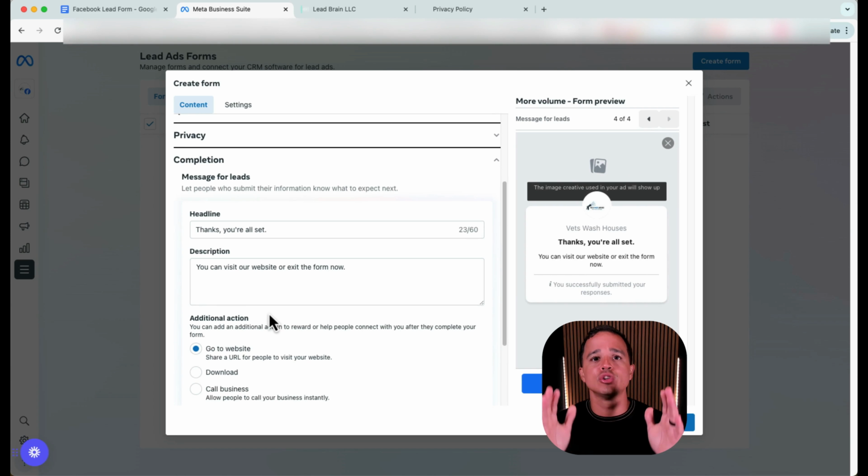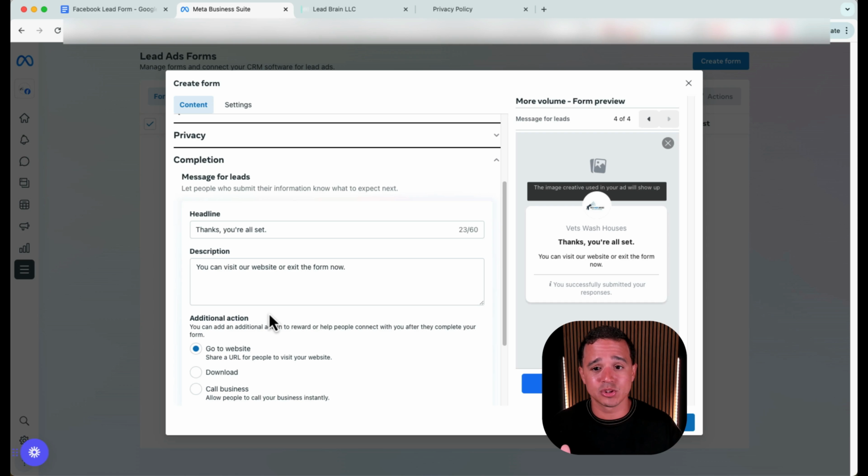This is where most people screw up, right? People use this page and they just say, oh, thank you. And then they say, go visit our website. But why? What are they going to do on your website, right? This is an opportunity to have them do something else to move them along in your sales process, which an estimate is the next step. You want to go to their house and schedule a free estimate. So we're going to try to do that right here without even talking to anybody.